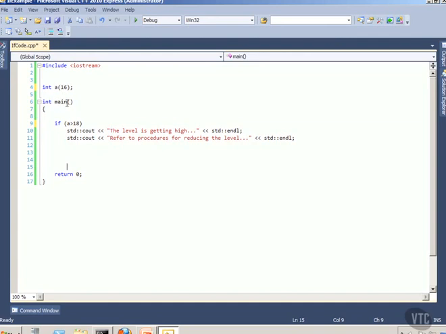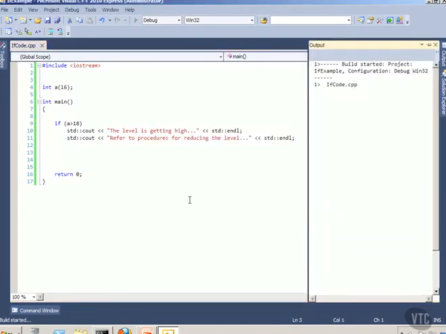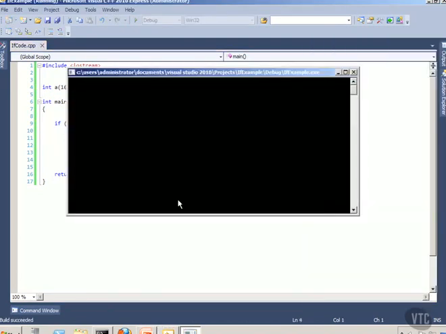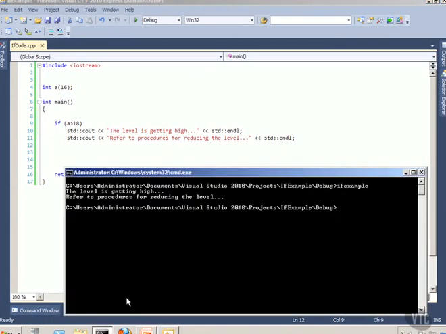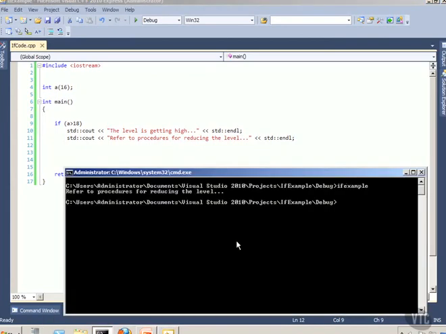So A is 16, and then here I'm going to say if A is greater than 18. Now A is right now not greater than 18 because we're checking to see what this value here is. So it's not greater than that, so it shouldn't print these two out, correct? Well, let's compile that, and let's see what we get. So I will jump back out into my window, clear it out, go back and run my example.